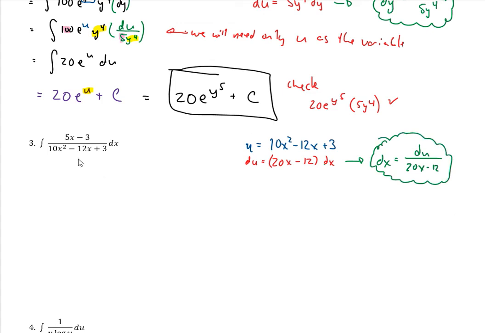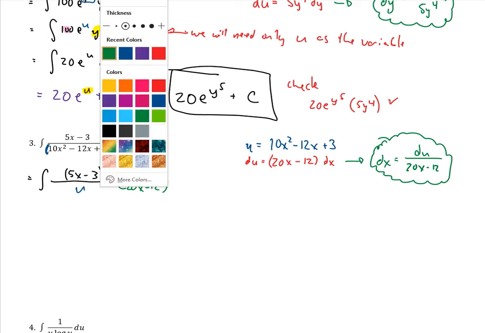Okay, and so now I'm going to go back to my integral. Let me just mark it here. So I'm saying the whole bottom is u. Okay, so let's do our fraction, and then I'm saying the whole bottom is u. And then I'm saying dx right there is this fraction, du over 20x minus 12. And then my numerator, which I never wrote, was still 5x minus 3. And if it helps, you could do the implied parentheses like that. Okay, on this problem, unlike the one above, it doesn't cancel immediately, but that's okay.